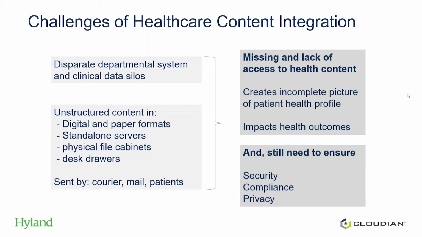We also have missing and lack of access to the health content. This is also confusing. You open up your EMR, you look for a record, and you can find certain radiology files, but you can't find the cardiology file, or you can't find one of these point of care stations where someone took a camera and stuck it down your throat and took a picture, and that is not in the EMR. So one of the things we're looking to do is collect all of that information, put it in a central location, and help complete the patient record. Not only do we have to do that, but we have to make sure that it's secure, compliant, and private.